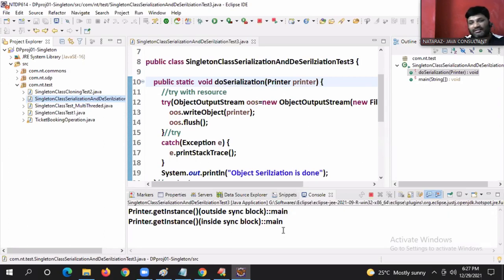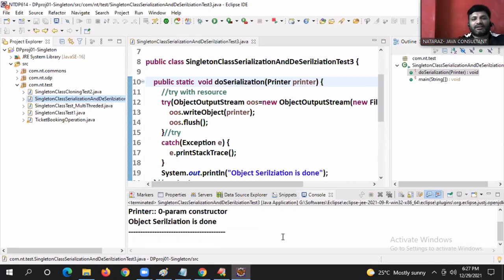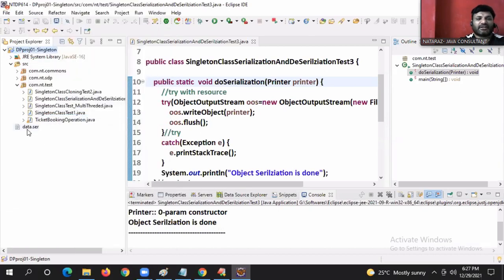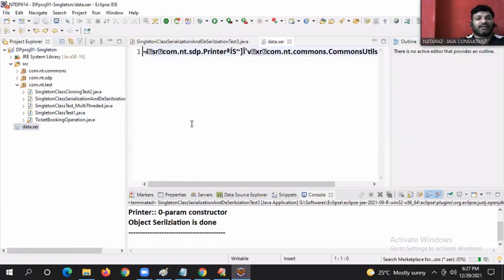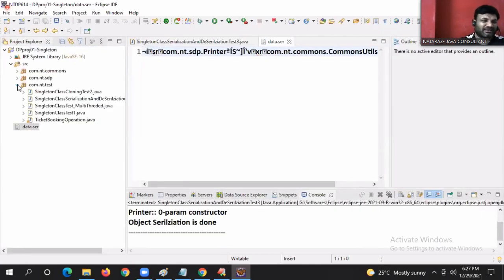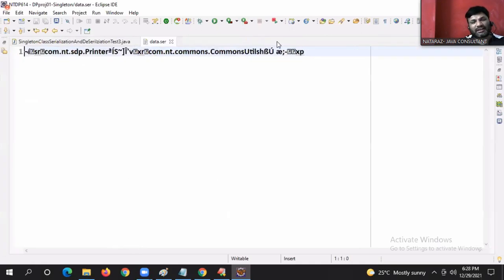Actually, I need not keep that Thread.sleep. The Printer class object is created, guys. Object serialization is done. Say refresh, boss. Data.scr is created or not? Okay, some bits and bytes only it is writing, guys. We cannot understand that.